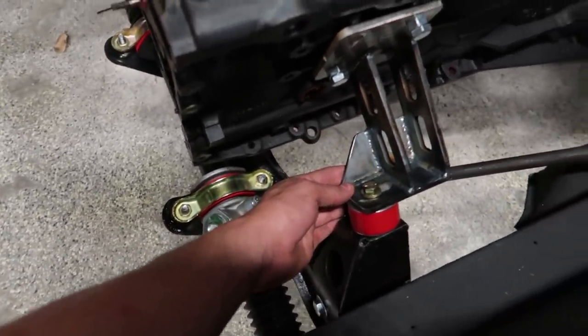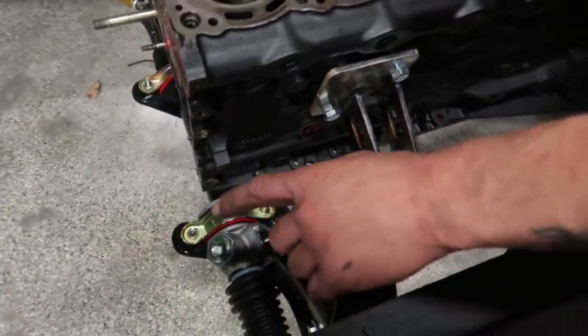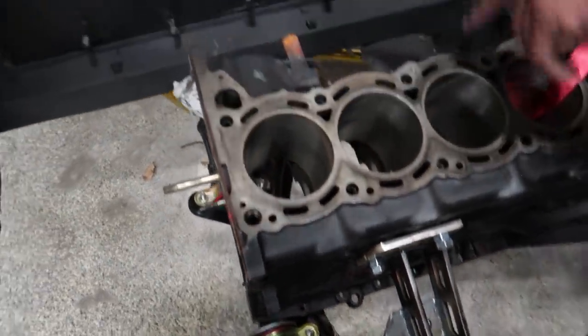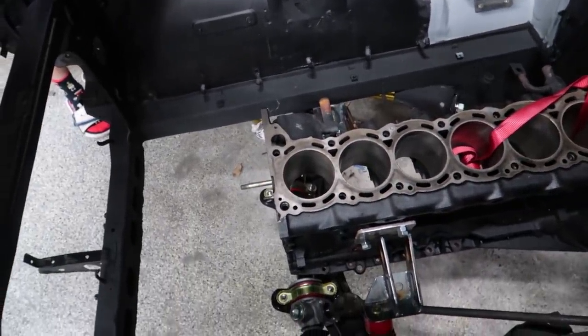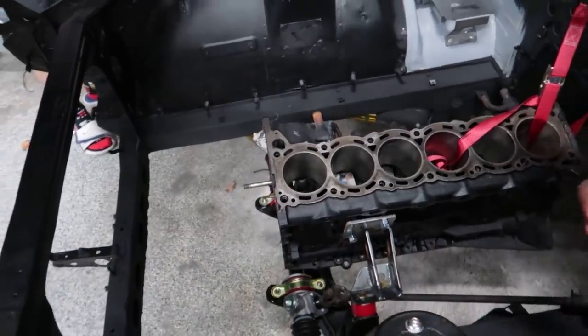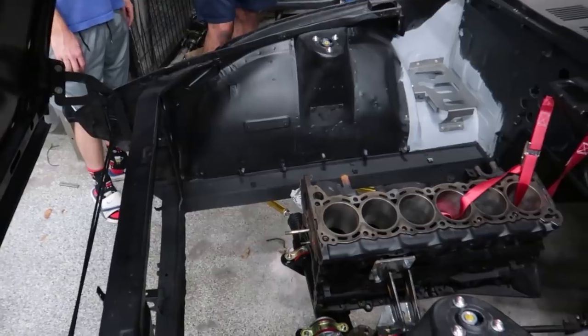I actually didn't think it was going to fit this morning, but this one slides forward and backwards. Yeah. Well, that one just goes up and down. Yep. So I was like, wow, this thing is not going to sit in here right. So we just kind of lifted it up and slid it in the spot, and it kind of fell under there. So. Yeah, this is cool.